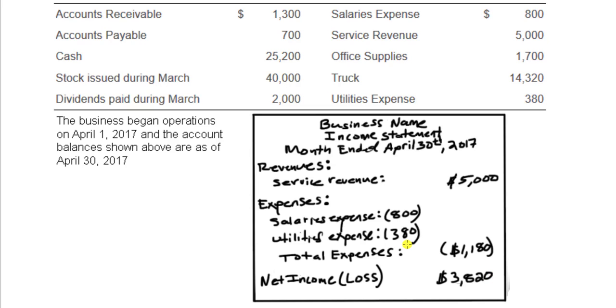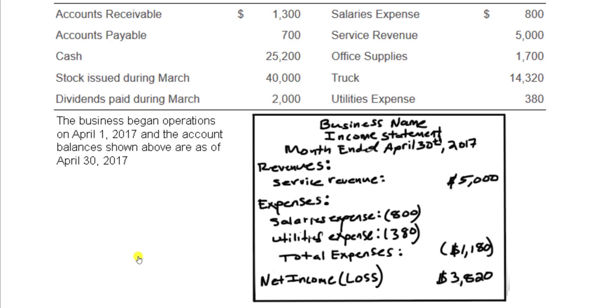Okay, and if you're looking as an outsider looking in, or as the business owner, you can take a look at the details of this. Look, there was our service revenue. How did our expenses break down, et cetera. There's your income statement. So in the next video, I'm going to move on to the balance sheet.